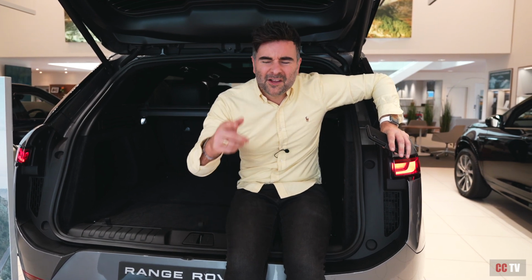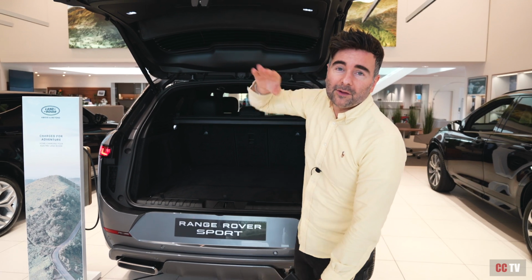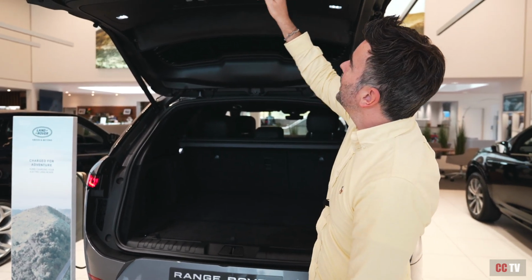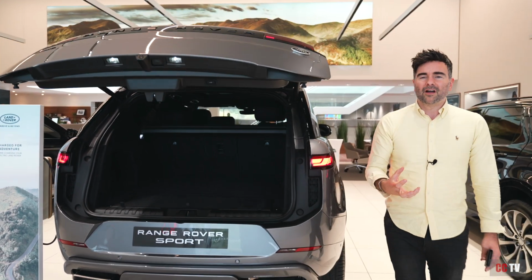It's the only thing that you need to worry about. But first, I'm going to jump down. This is a lovely little bit of detail. No one really talks about the details. They've added these little rubber elements around the boot button, and I love that. It just gives it an extra element of plush.